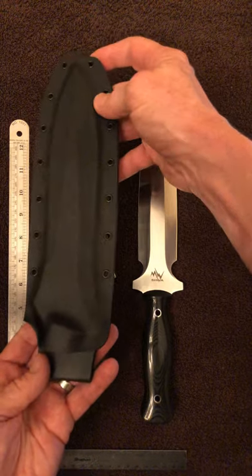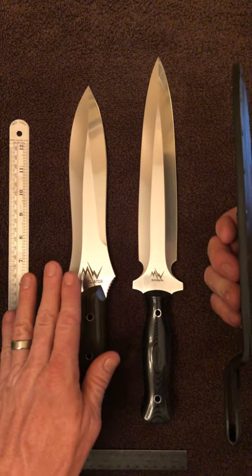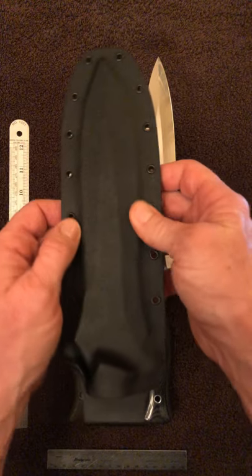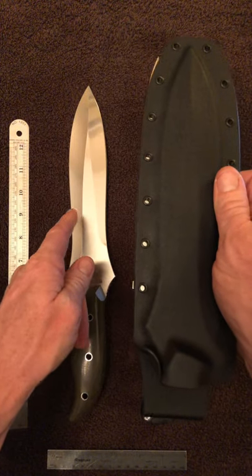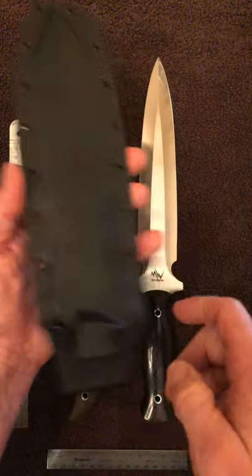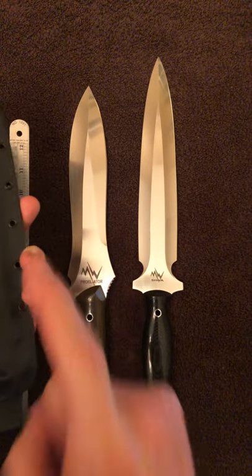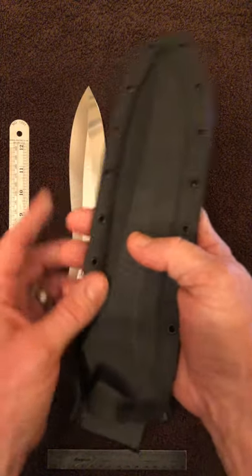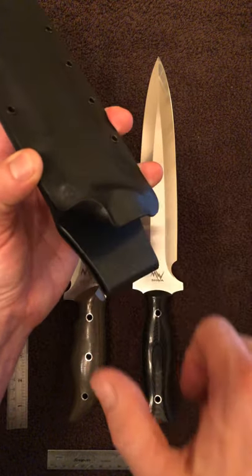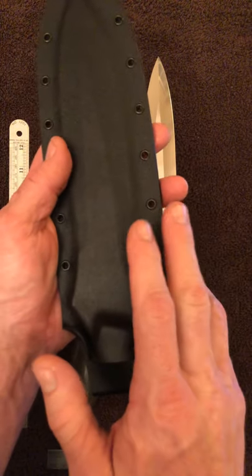This is obviously for the Proeliator. These are handmade knives. They're going to vary slightly from one to another, of course. So when they make this sheath, they actually press it onto that knife. You maybe could find another Proeliator you could probably stick in here if you tried hard enough. But that sheath is designed for that knife, and it fits it like a glove. And also, you'll see, I love how they did it. They have this little thumb tab here. So when the knife goes into the sheath, you just kind of push on that thing and pull it out there. But it is locked in place in this sheath.